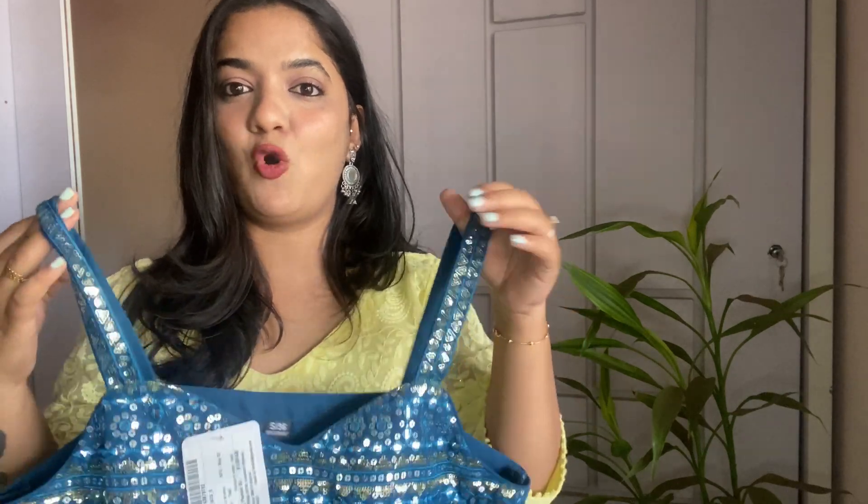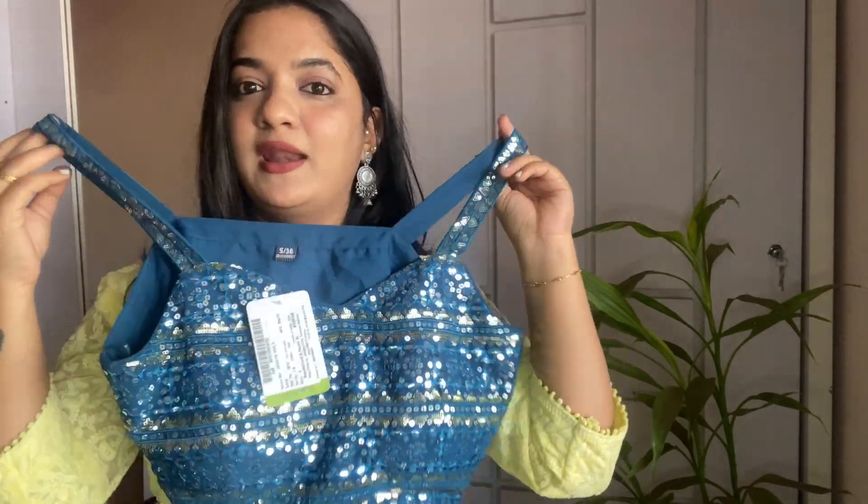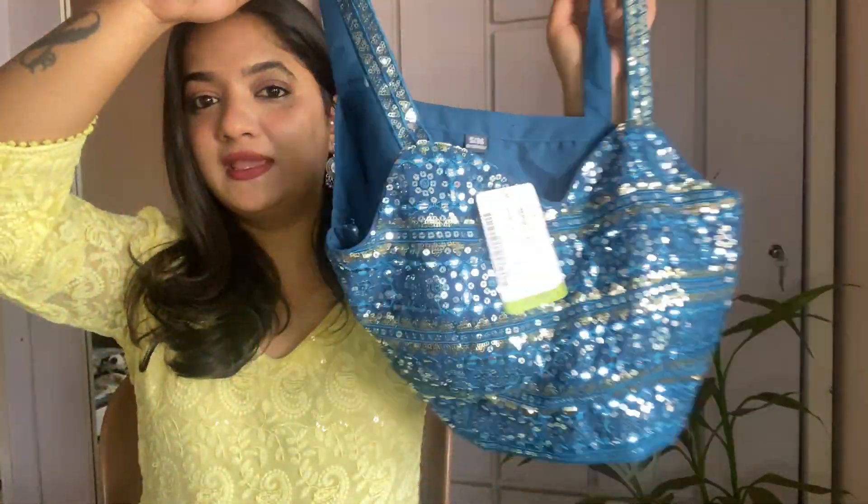It has work at the end and the color is so nice. You can wear this for festivals, weddings, sangeet, or Raksha Bandhan as well. It also has a zipper so you can wear it comfortably. I just fell in love with this dress. You can pair this with any oxidized jewelry — just earrings are more than enough because the top itself is so grand with so much work in it.